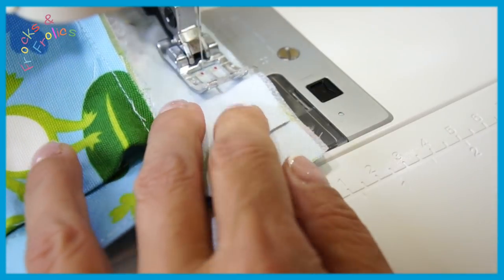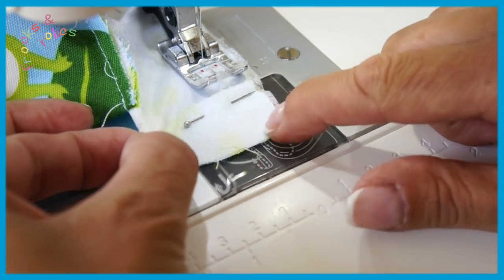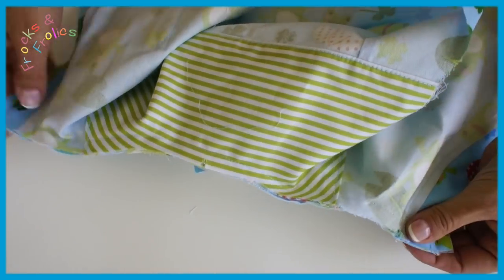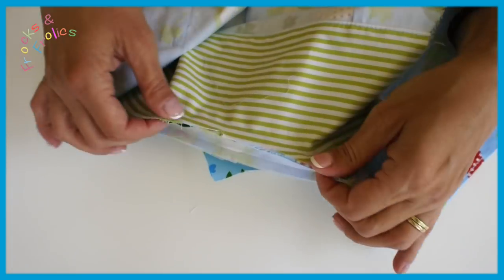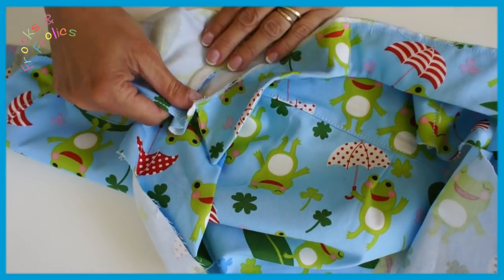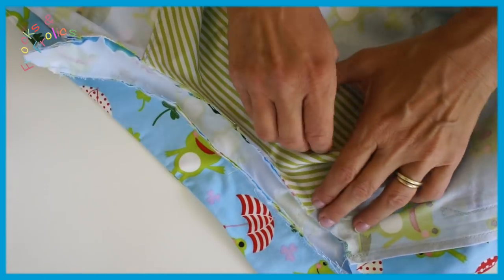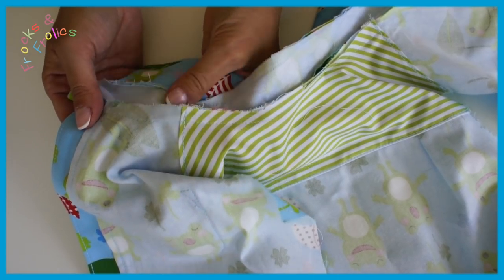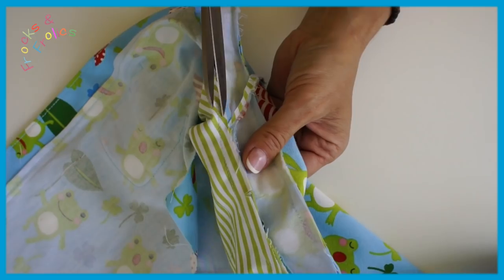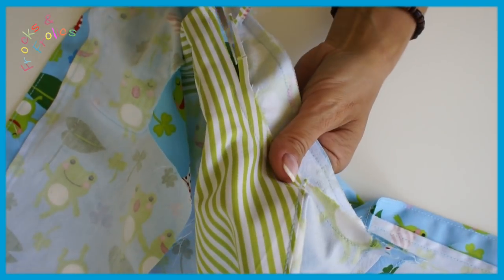Make sure this is really straight — that line needs to be straight, don't let it pull around. And look at that, there's not a little pleat in there — I was actually quite chuffed with that. So now the next step is to iron this into the collar stand, really push it in there so it lies really flat. At this point I also want to cut it back because I'm using this really thick fabric — I'm cutting back my contrast. You don't necessarily have to cut back anything here if you're using a lightweight fabric.